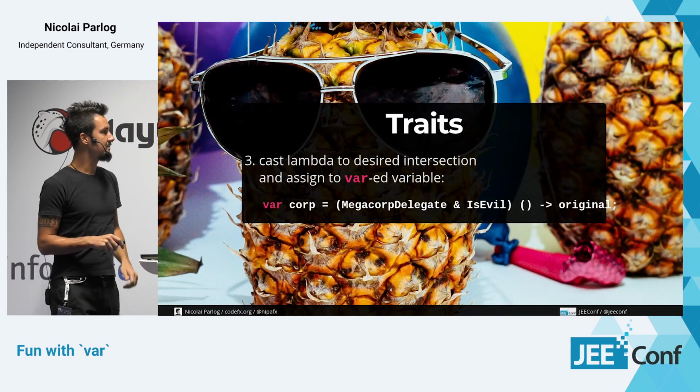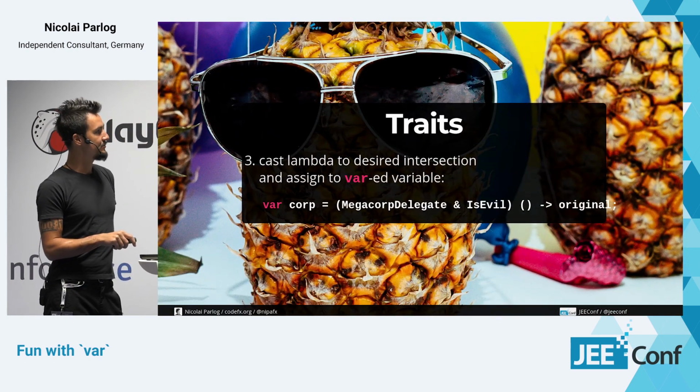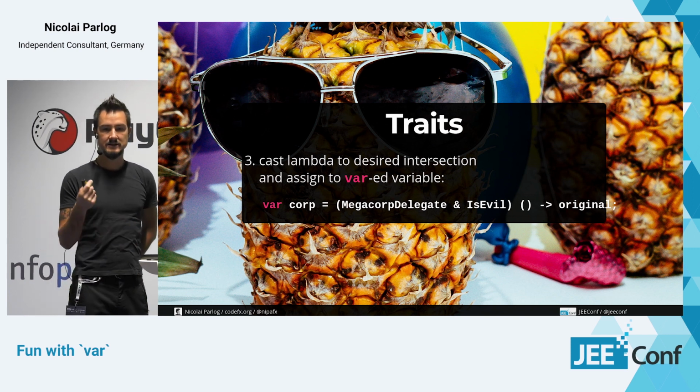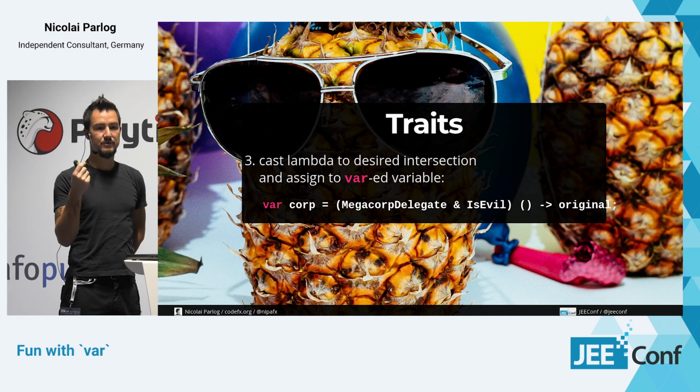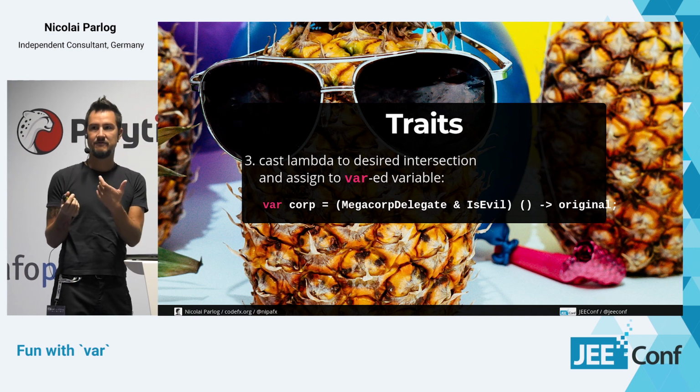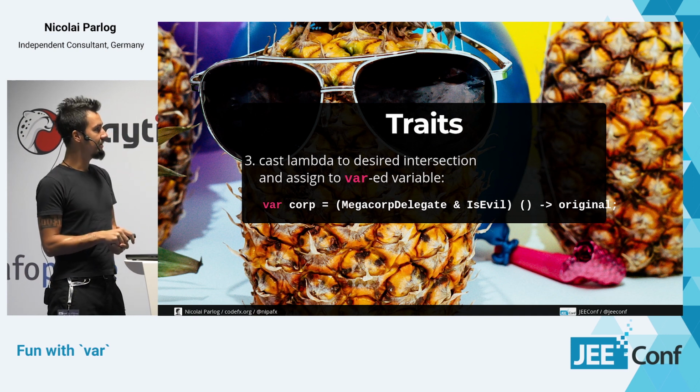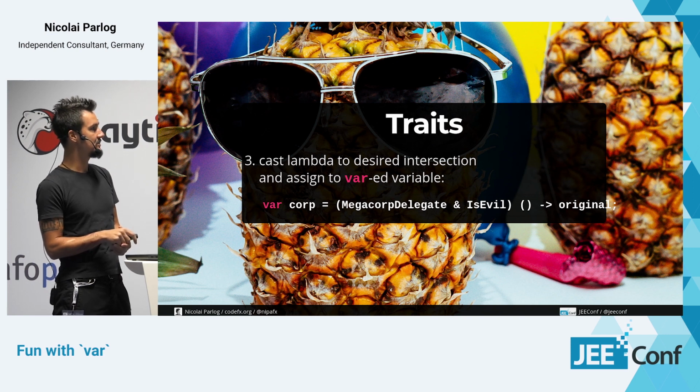Now here comes the trick. You use a lambda expression here. And I already mentioned that the lambda expression is a poly expression. That means it doesn't have a concrete type. You can cast it to something, and this is actual valid Java syntax. You can cast the lambda expression to the intersection of these interfaces.